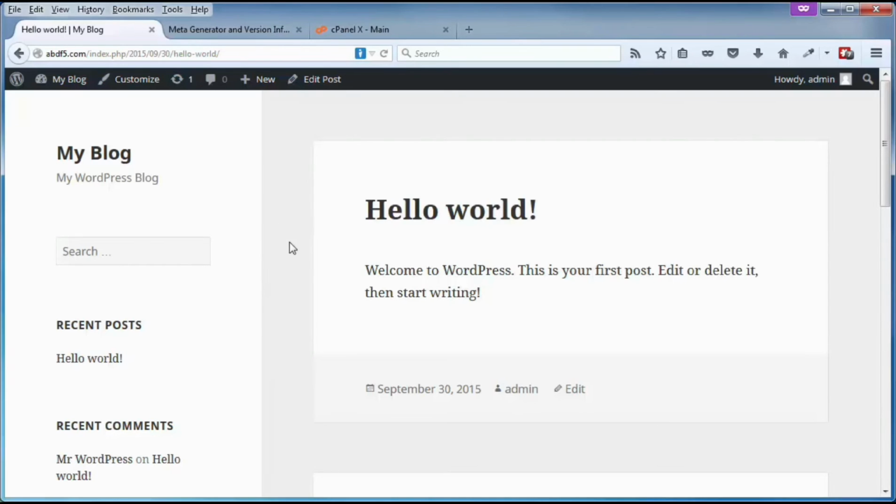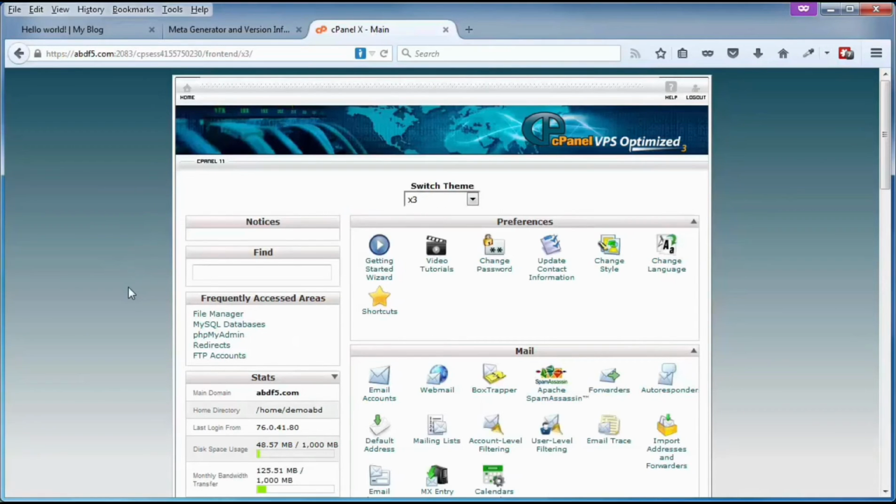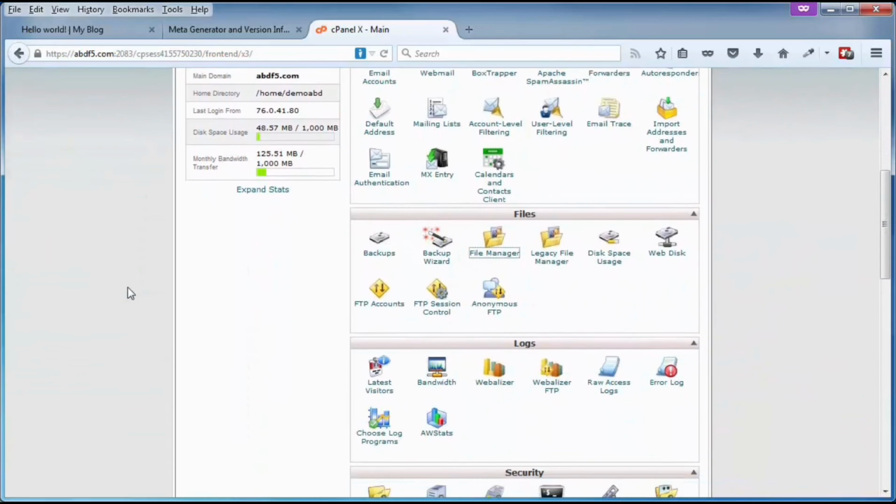Now, of course, this being a brand new version of WordPress, it's not necessary because more than likely all the vulnerabilities have already been plugged with this new version. Anyway, one last thing I want to cover in this video is removal of the trash, or what I call trash files, that really play no part in your site whatsoever.